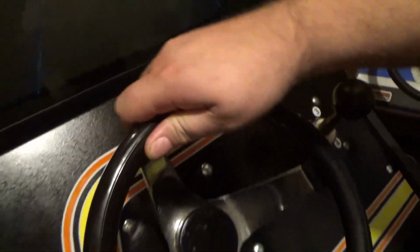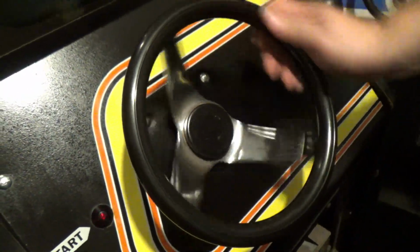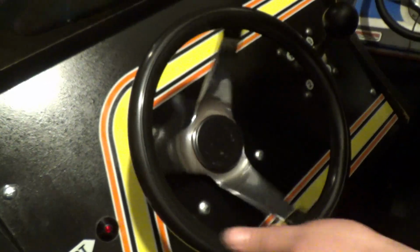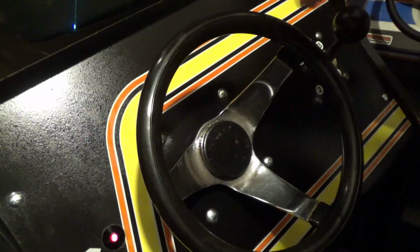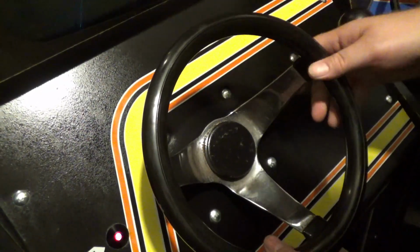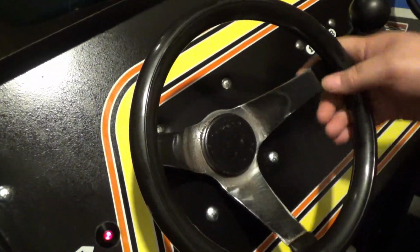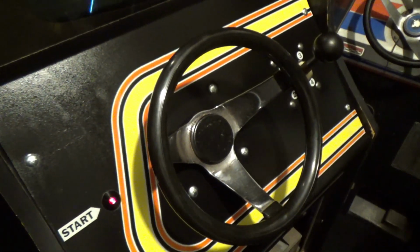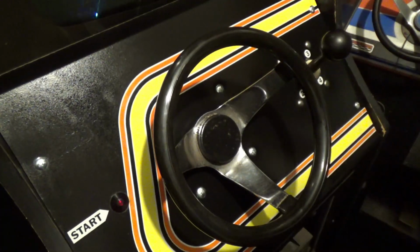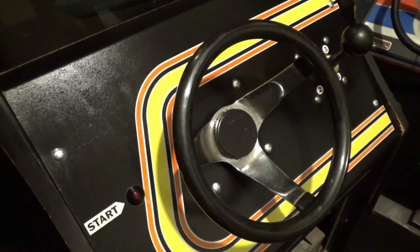The steering wheel is a 360-degree wheel, like Pole Position, right? No resistance whatsoever, and I have to say, during gameplay, it is way too responsive. I mean, you literally have to drive like this while you're playing this game. You do. It's ridiculous. Alright, it's extremely hard. It is probably the hardest racing game I've ever played. No wonder this game is so rare. It probably tanked. It's just very hard to play. And you're gonna see me in a moment here how crappy I play at this game.